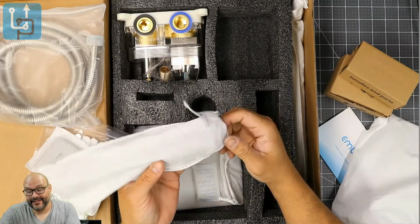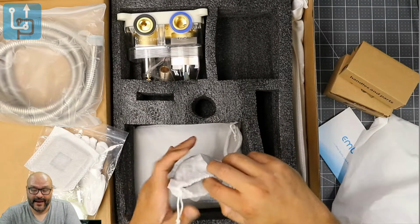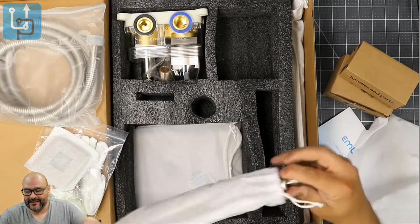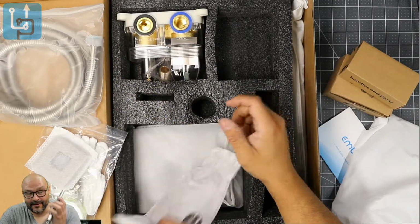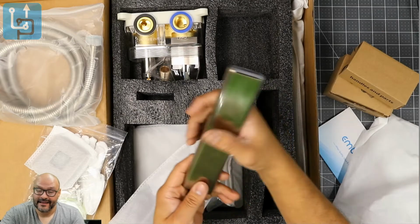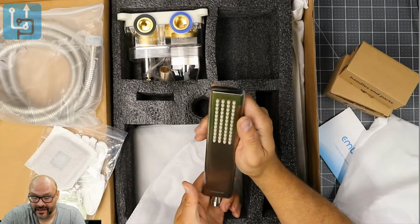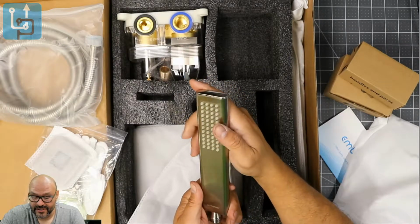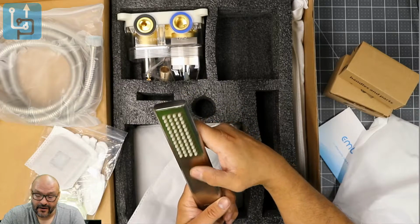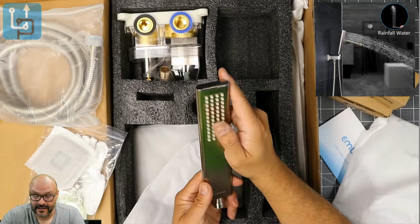This thing is heavy too, and this is the actual handheld shower. We're going to take a look at it and see how elegant it looks. Look at this beautiful little thing. It looks like a cell phone. It looks like I could make a phone call or something. Look at that. Really beautiful. I like the finishing on this. It looks protected too, from a seal. You could tell it's some sort of seal in here. Of course, I'm going to leave a couple of fingerprints, but this is also pretty cool. All these are silicone brush heads.